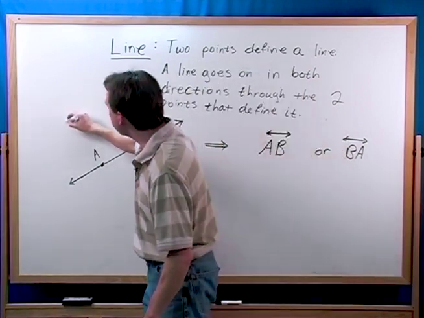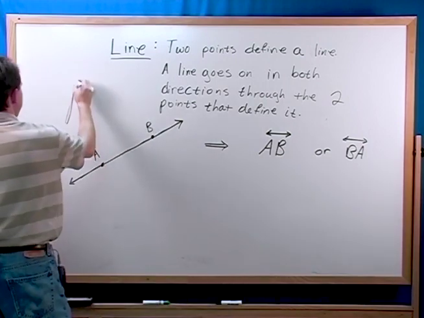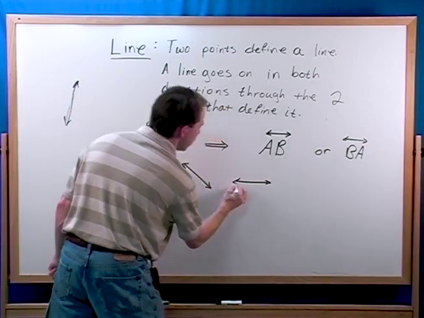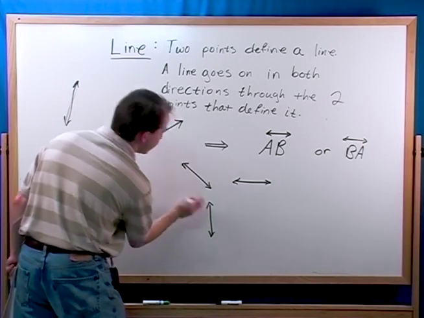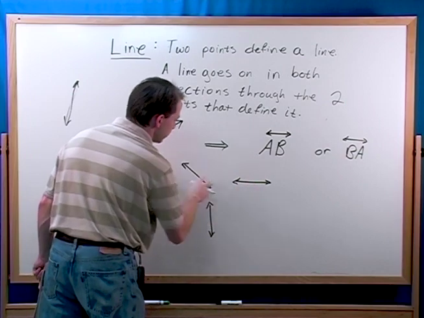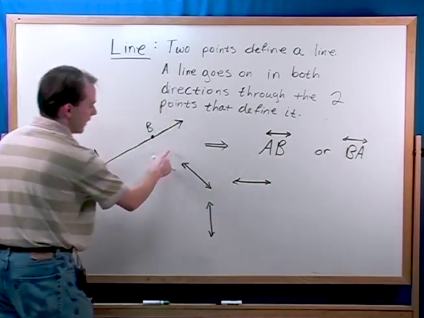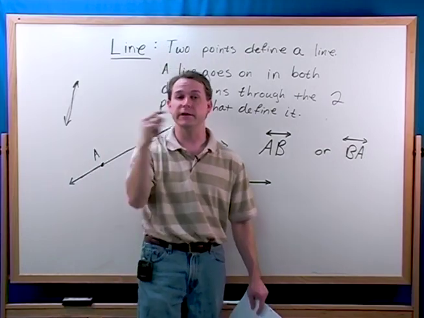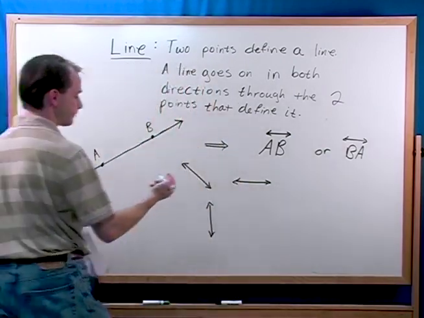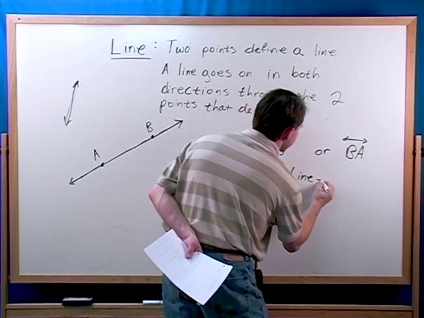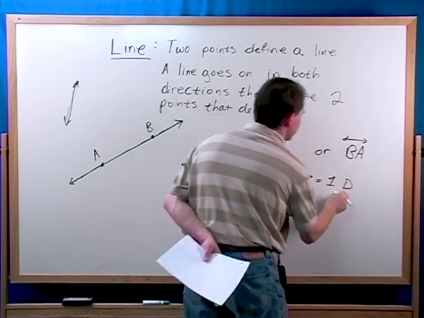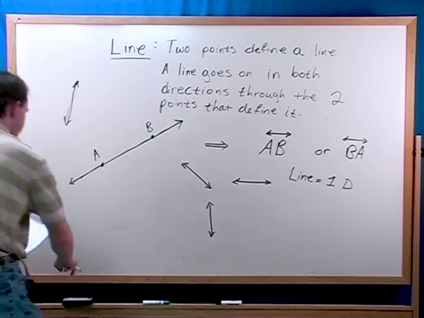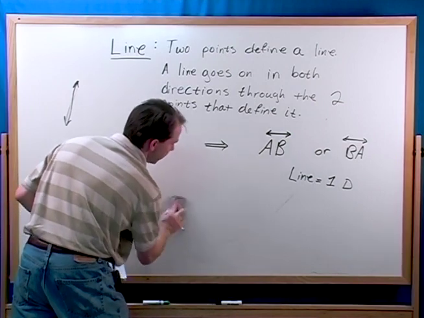So whether the line is pointed up like this, or pointed down like this, or pointed over like this, all of these lines go through 2 points to define a line, but they only exist in one dimension. This dimension here, this dimension here, and this dimension here. They only exist along the direction that the line travels. And that's it. So we say a line is one-dimensional. Now the next thing I want to do is draw a couple of additional examples to give you the hang of the line here and how you would write it down.